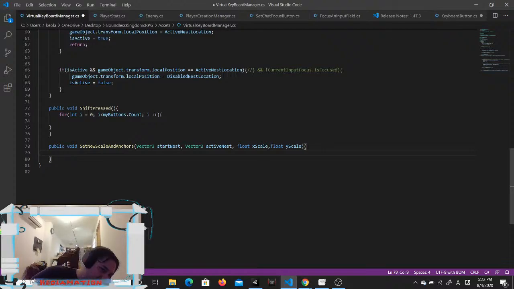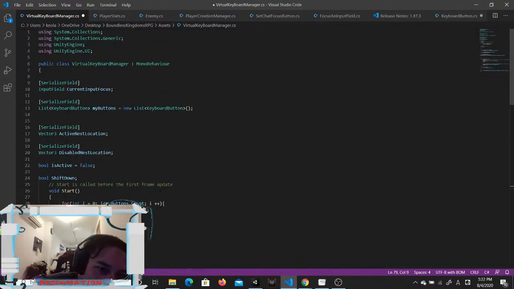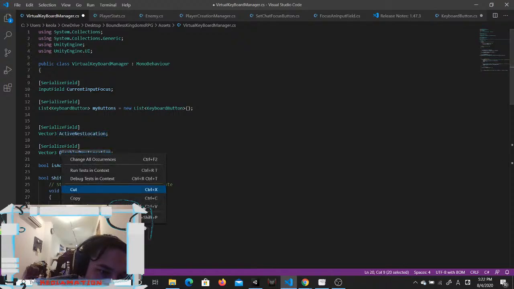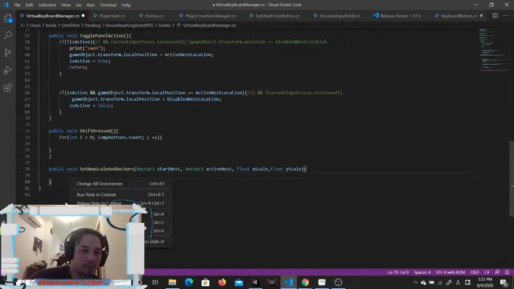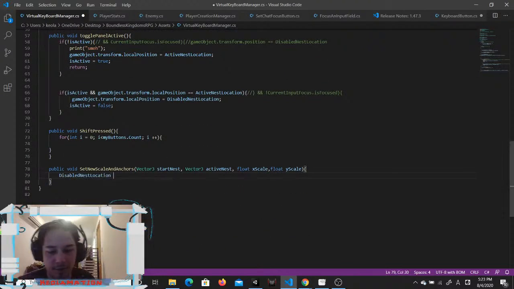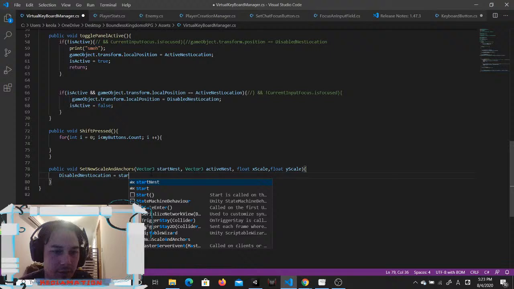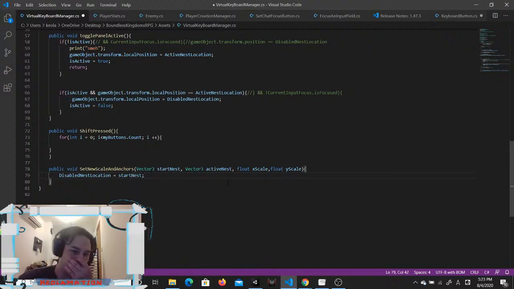And then all this is going to say that activeDisabledNestLocation, copy paste, is going to be equal to startNest.